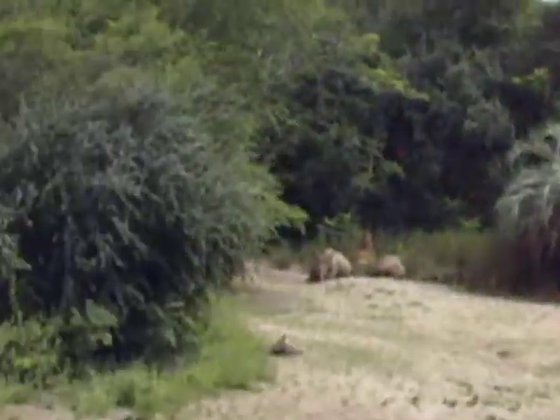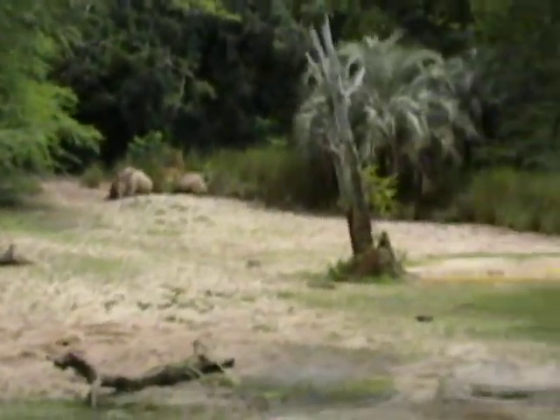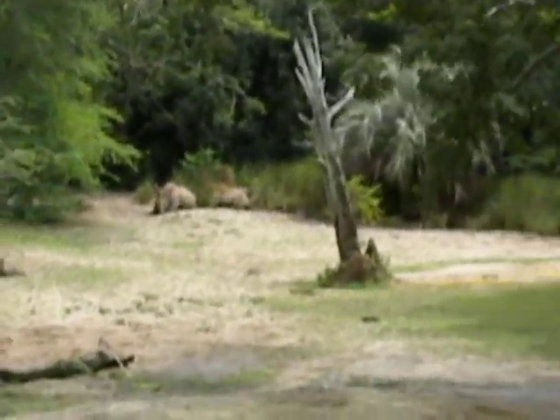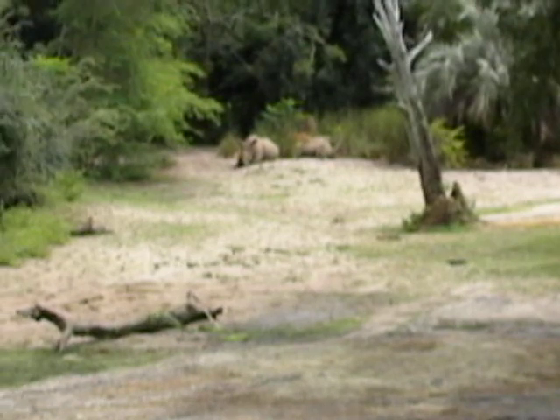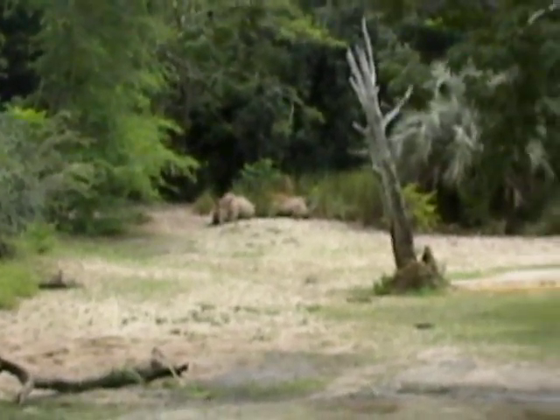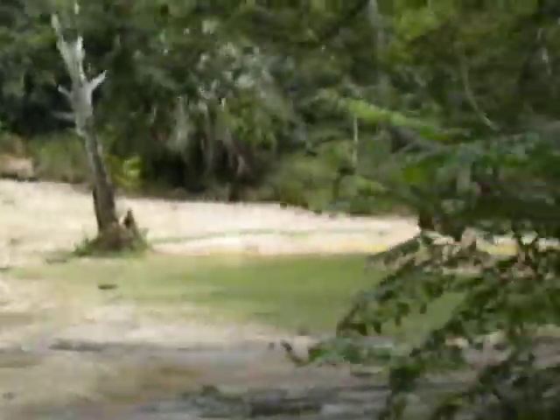Looks like a big group on our left side. Hope I do see the rhinos — like the far left there. They look like white rhinos, and those are bigger than the black rhino we found in the forest at the very beginning. A black rhino is about 3,000 pounds, but a white rhino can weigh as much as 5,000 pounds. Like elephants, rhinos are poached for their horns, which are sold illegally on the black market.